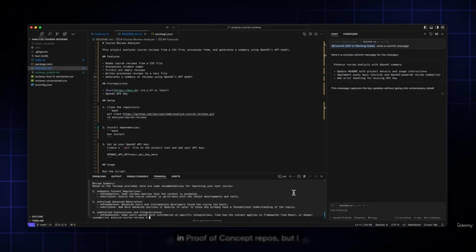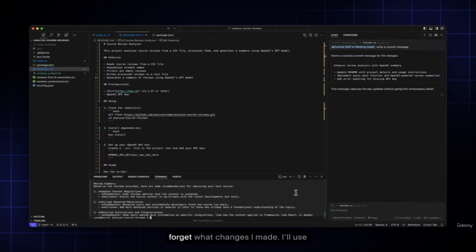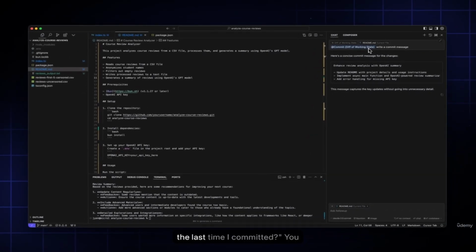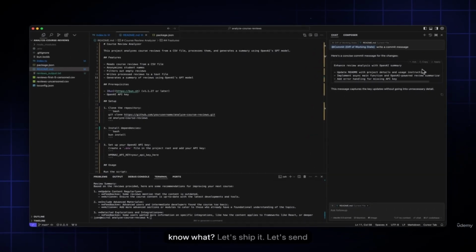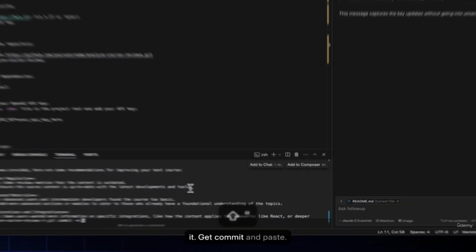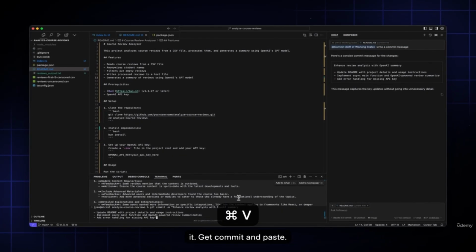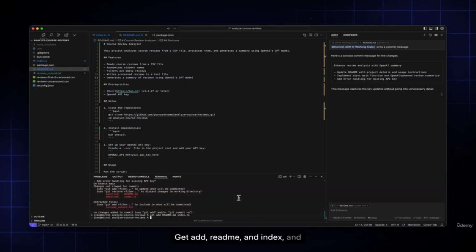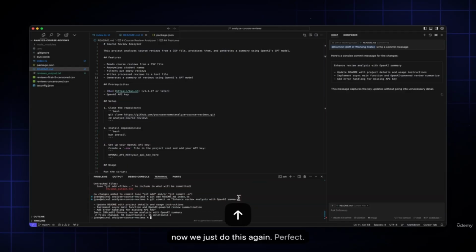It's bad practice in proof of concept repos, but I forget what changes I made, and I'll use this to find out, like, hey, what did I do since the last time I committed? And you know what? Let's ship it. Git commit and paste. Oh, I didn't add the stuff. Okay. Git add README and the index, and now we just do this again. Okay, perfect.